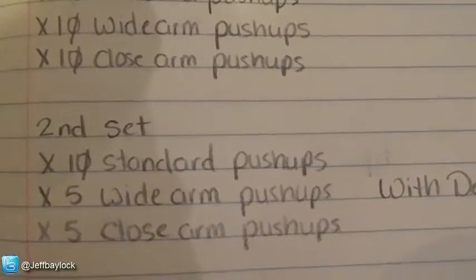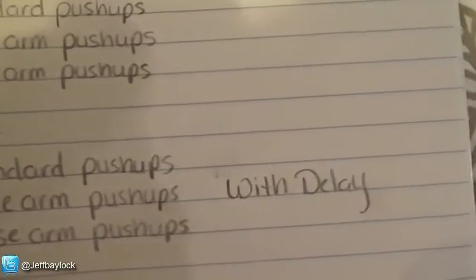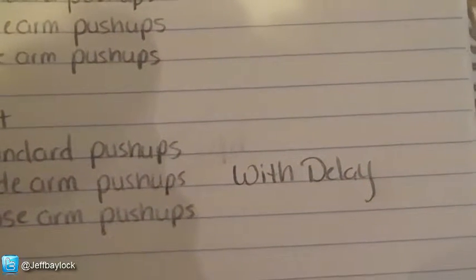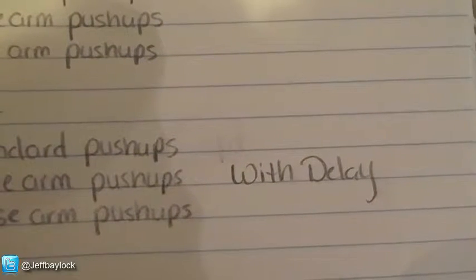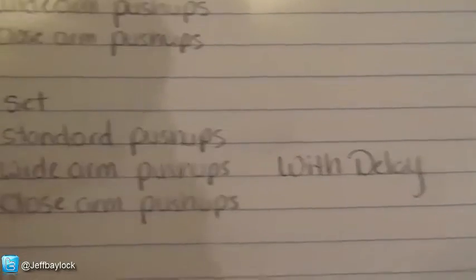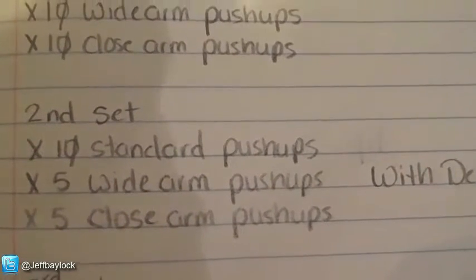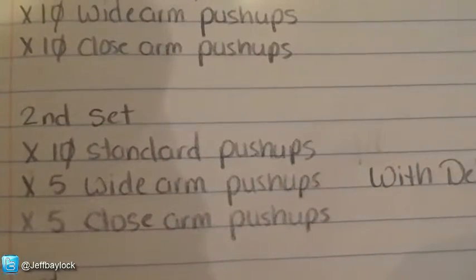Now, all of these push-up workouts are going to be with delay. What's going to happen is you're going to do one push-up, hold it for 3 seconds, and then do another push-up and hold it for 3 seconds, all the way to the goal, which for this one is 10, 5, and 5. So a 3 second count between each push-up.